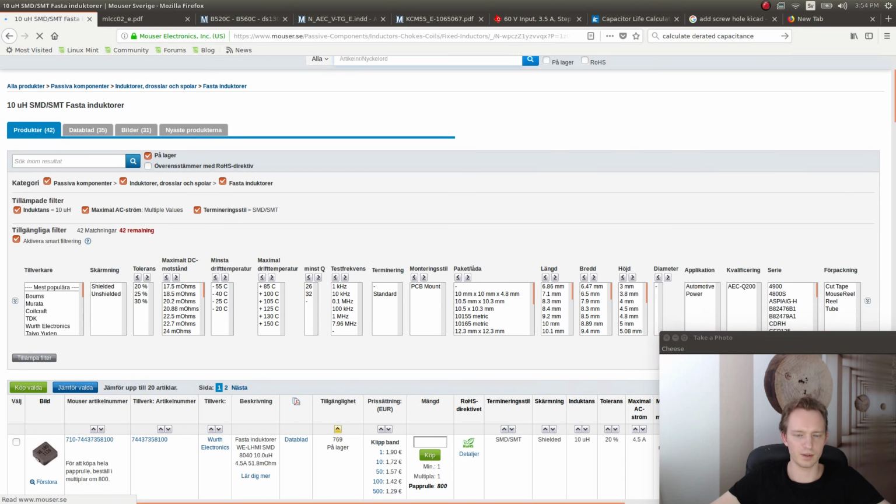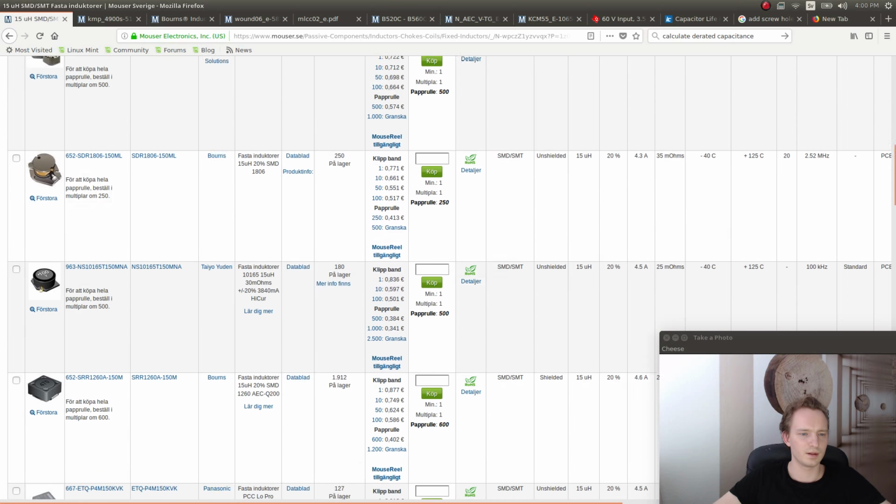And there are really no other choices here besides probably this one. How many did they have? Oh, they don't really have that in stock, so nah. And I don't like this type of inductor that is exposed.